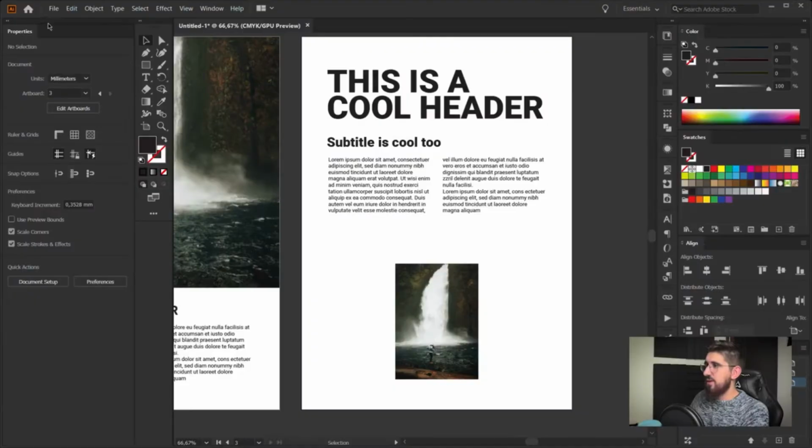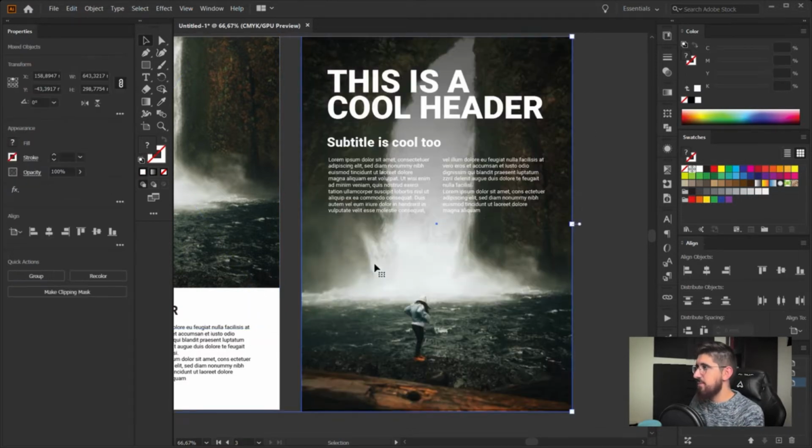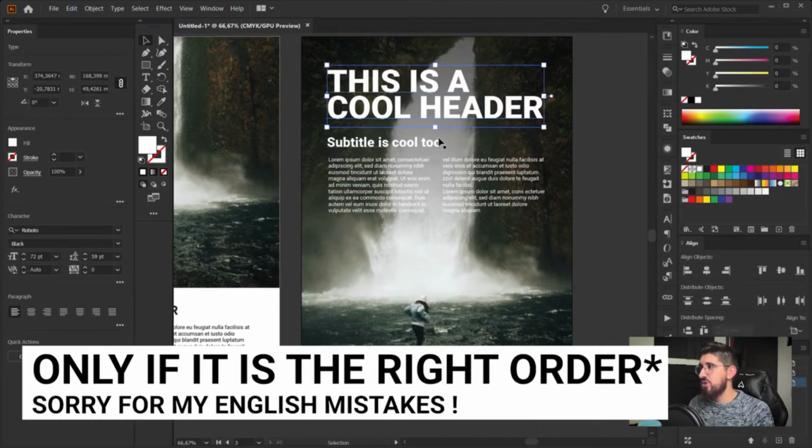Okay, so here yet again, this one is not as beautiful, but it's opinion, it's relative. So here in this situation, I like this layout the most. Okay, I prefer this than the last one, but it only works as a good design if this is the right sort that our client and the job wanted us to make.